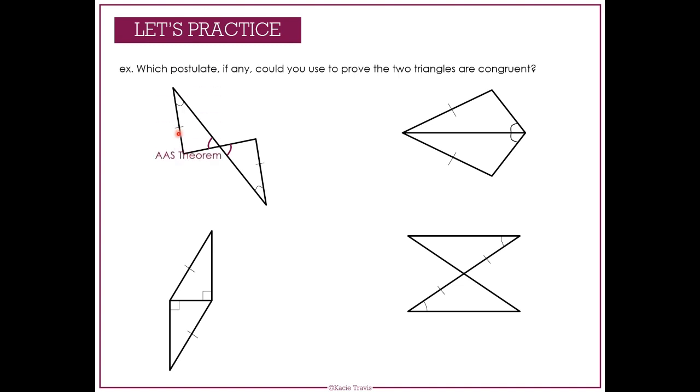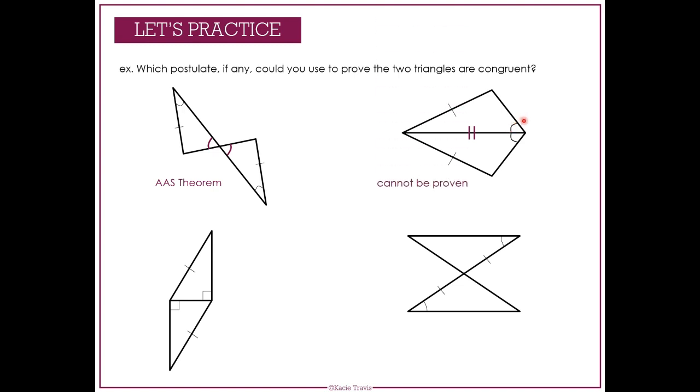So this means that we have the angle side theorem. On our other triangle here on the right, we've got to prove, again, do we have two sets of congruent triangles? So let's look. I know that this side in the middle is the same as itself, but do these make up one of our theorems? I see I have a side, then an angle. Do we have anything that works like that?